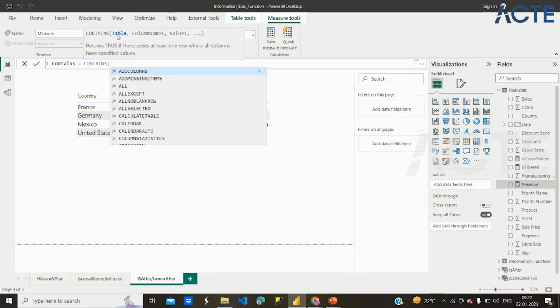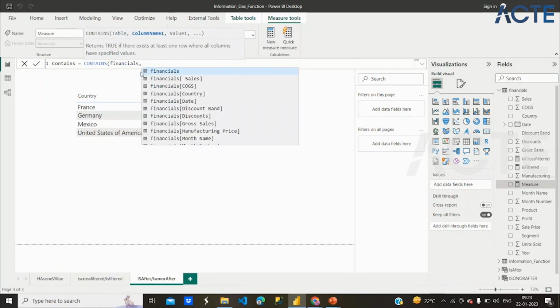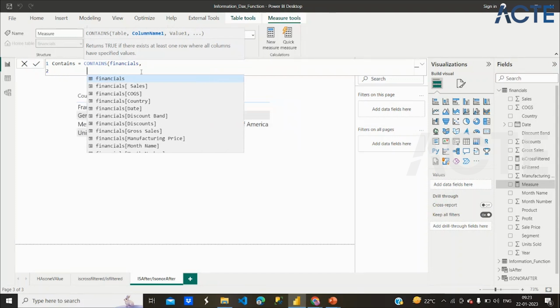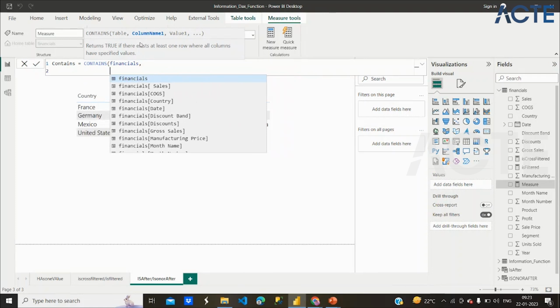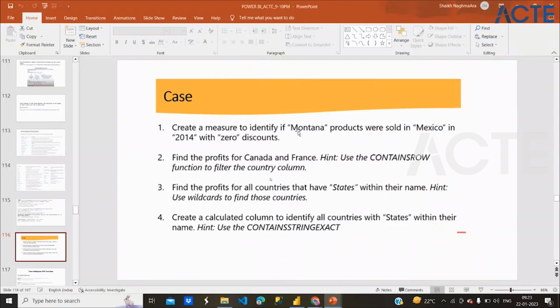First we need to give the table name, that is Financials, comma, let me go to the next line. Then we need to give the column name. Here this is the product, this is the country, this is the year, and this is the discount.